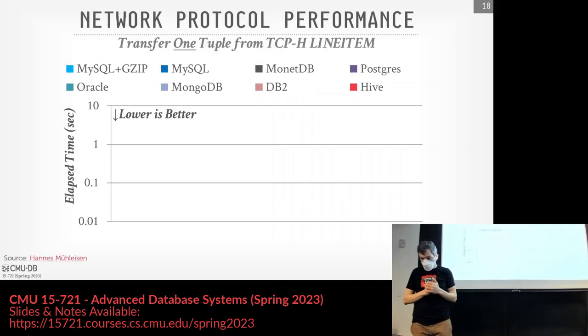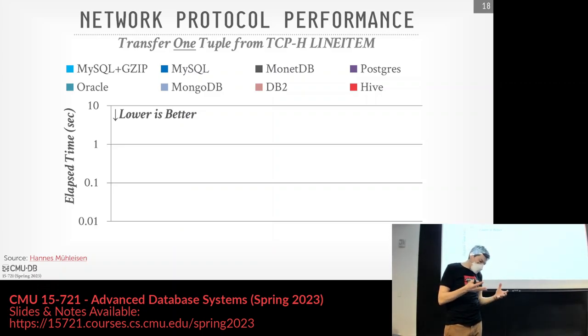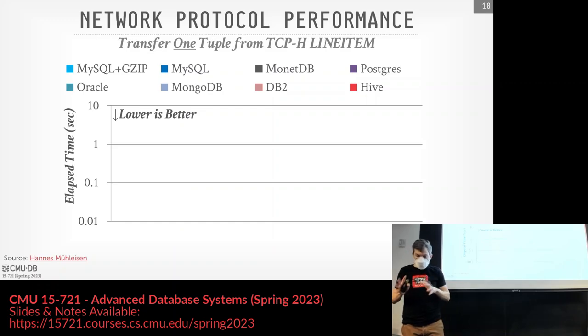So I'm going to show two graphs. They talked about this vectorized approach that they could have, and they have some results on that. I'm going to ignore that for now because I want to talk about what actually exists in the real world today. I'll talk a little bit about the ADBC stuff from Apache Arrow. That's still very new. I think it came out last year, and there aren't many systems that support it just yet. So there hasn't been a scientific study showing the vectorized approach with Apache Arrow versus the existing ones, at least that I'm aware of.